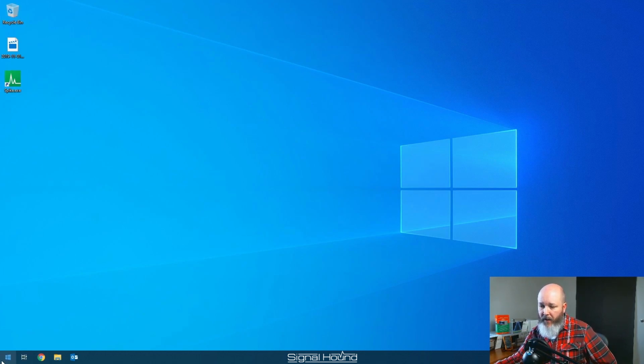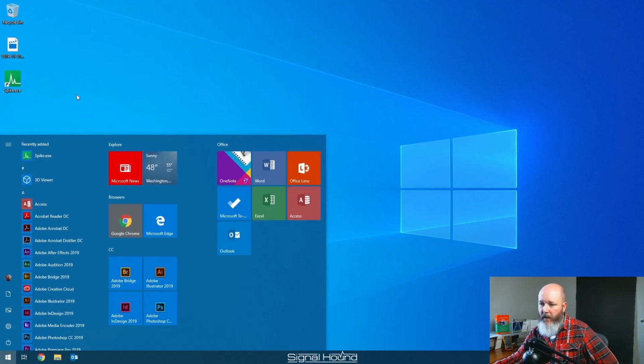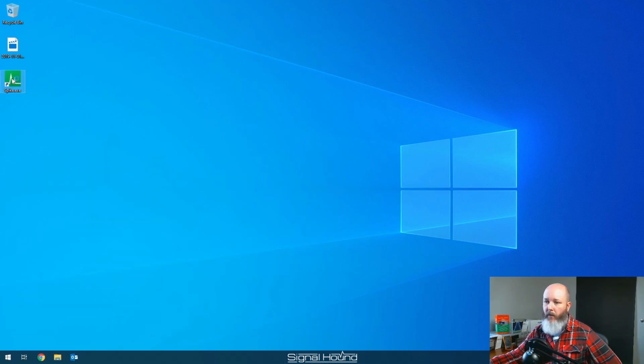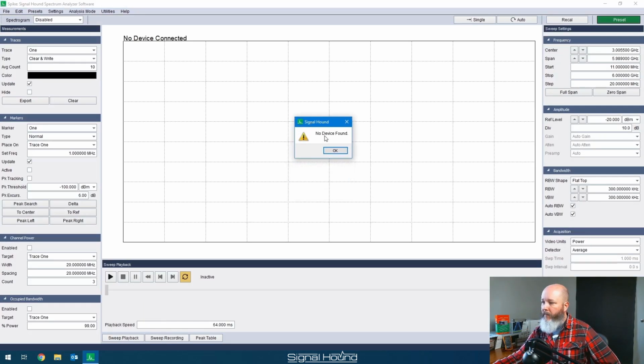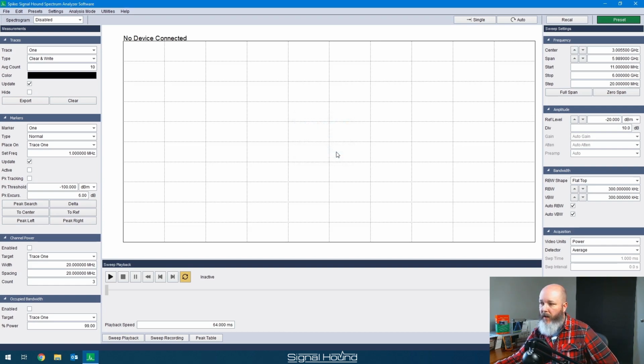You can see, depending on your version of Windows, it installs it in your start menu. You've got one on the desktop here, a shortcut that it placed there. And that's it. It says we can't find a device, which makes sense because, well, we don't have a device hooked up. We're just checking things out. So we've got our measurements panel over here. On this side, we've got our sweep settings. If you're used to other Spectrum Analyzer software, this will feel similar. If you're used to hardware-based RF tools, then you'll find the correlations here as well.